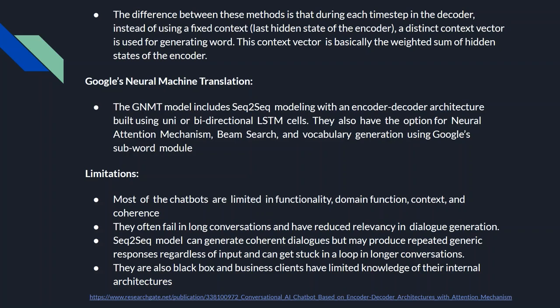The paper also talks about various limitations of chatbots. Most of the chatbots are limited in functionality and domain. They may not perform so well in long conversations and have reduced relevancy in dialogue generation. Sometimes the responses can be generic and the same irrespective of the input and can get stuck in a loop. They are also black box as clients have limited knowledge of their architecture.